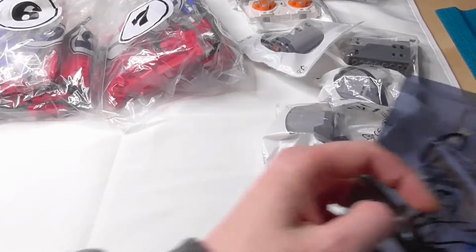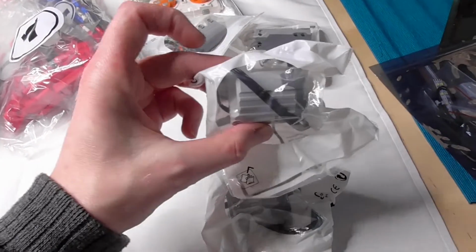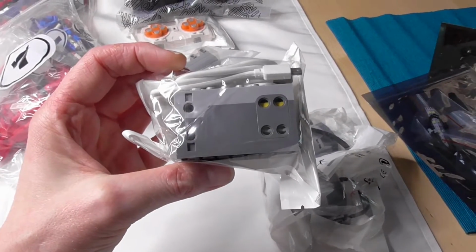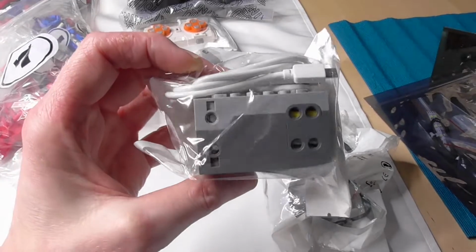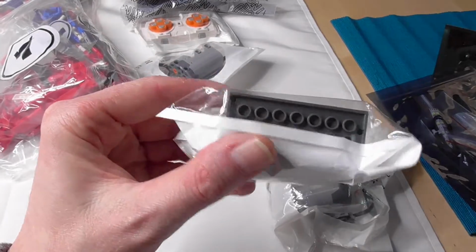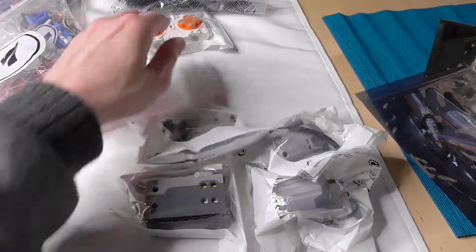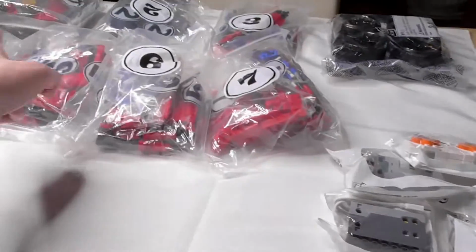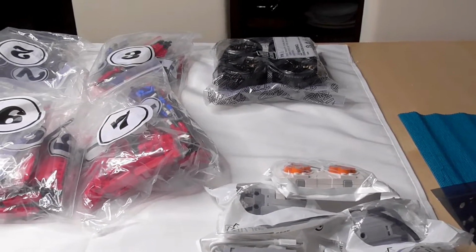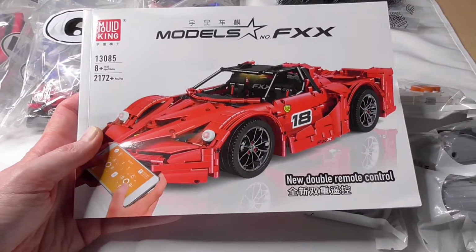The LED light section. We have two powerful XL motors to power this model. We have the Bluetooth and 2.4 gigahertz remote box, Bluetooth box, battery box all in one. The servo motor for steering, the normal RC, 7 building steps and tires and rims. So let's get started. I hope I have fun assembling. I hope you have fun watching.